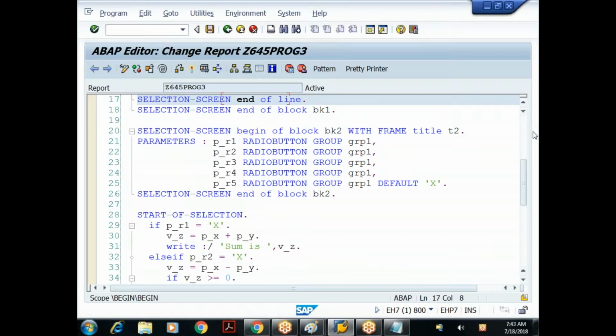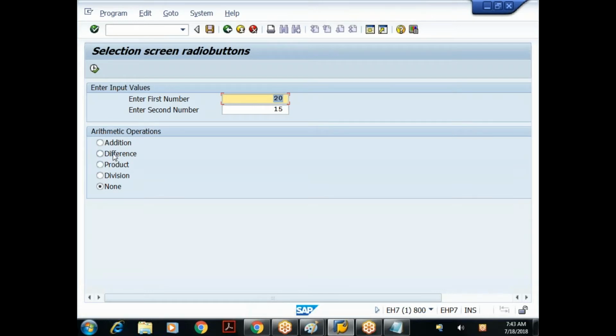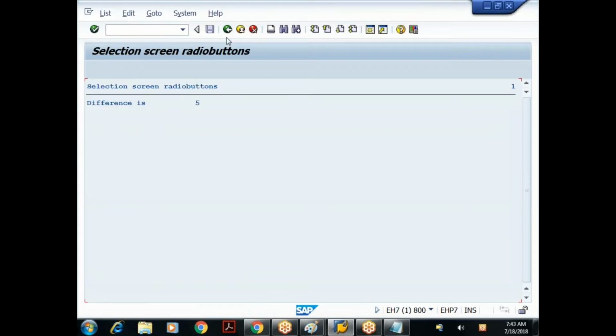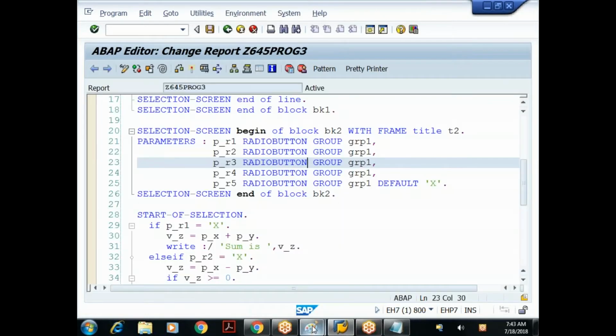I'll give you an exercise. If you have time, you try to do it. The exercise is to check how we can do it. Otherwise also I'll show it in the coming classes. Here I'm entering the input values, selecting one of the radio buttons, and clicking on the execute button. I am getting the result. But my requirement is, after entering the input values, the moment I select any of the radio buttons, I should show the result. Here I'm selecting the radio button, then clicking on the execute button. So when I click on the execute button, what is the event triggered?